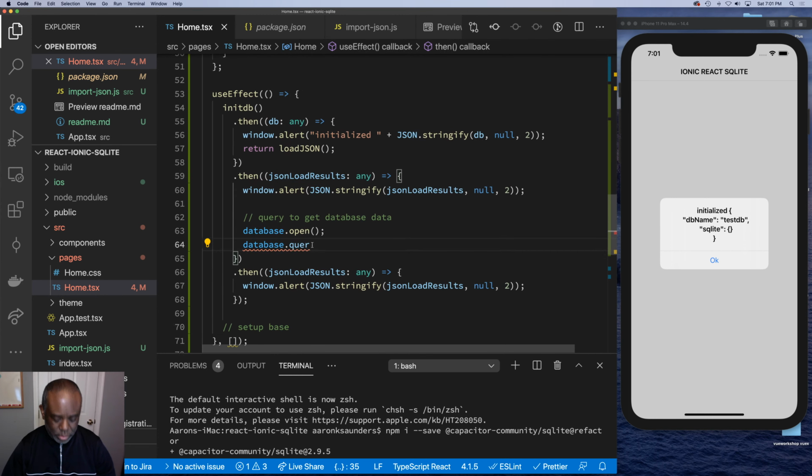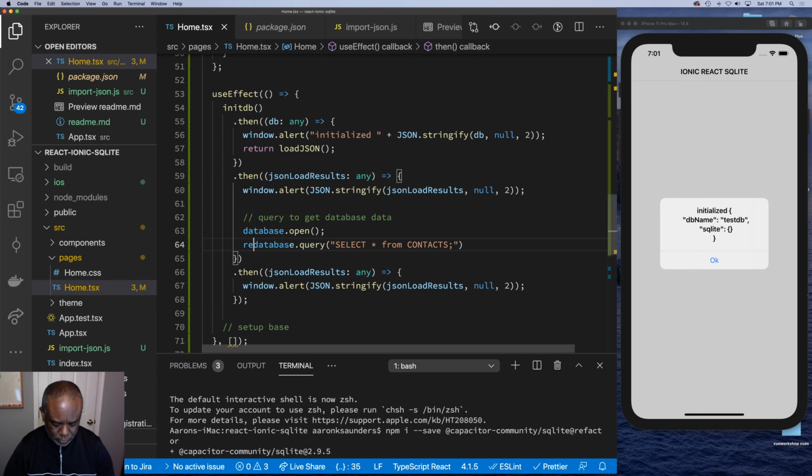So execute a query, and then it's going to be straightforward SQL, right? We want to do select star from contacts. And then let's put our semicolon on the end there. This is async.